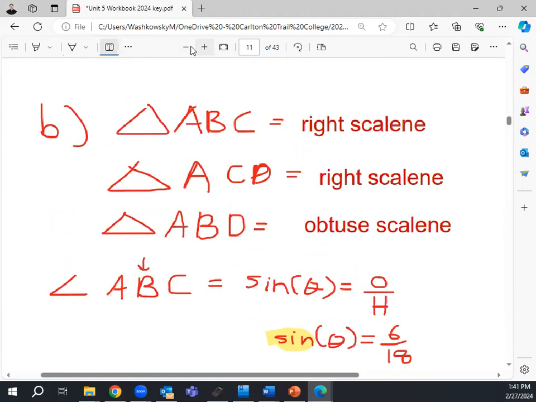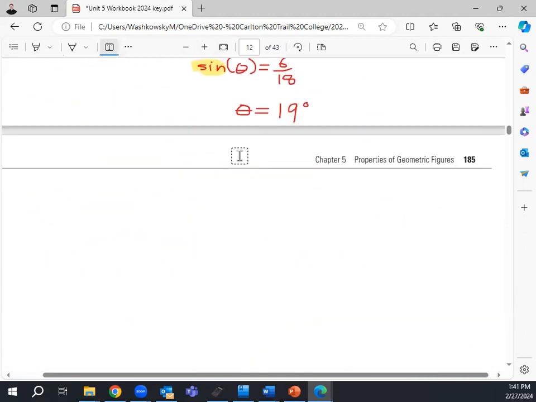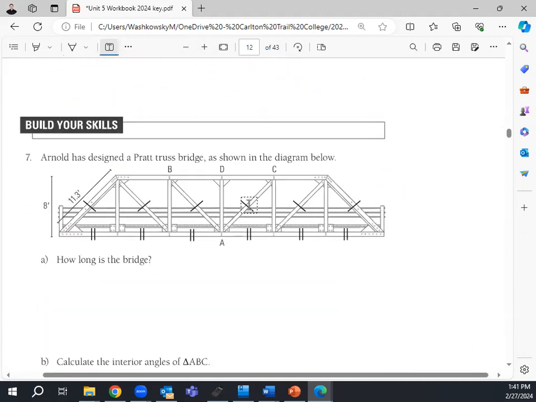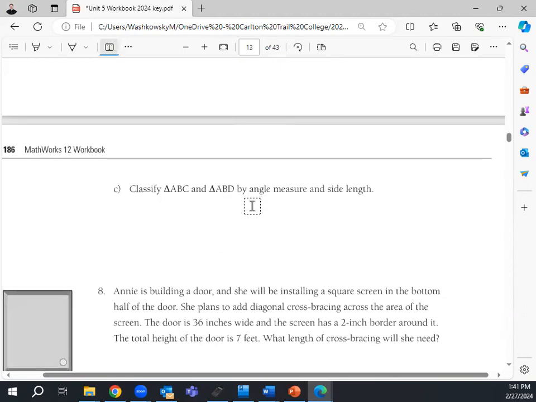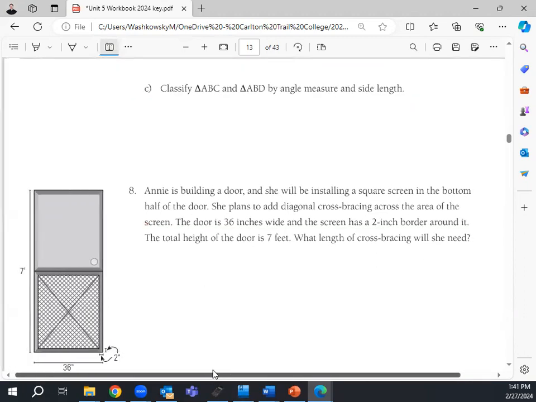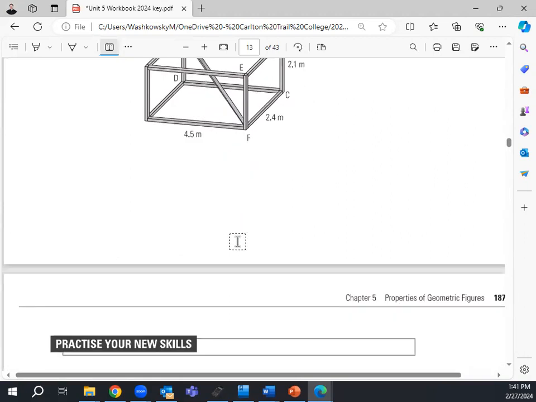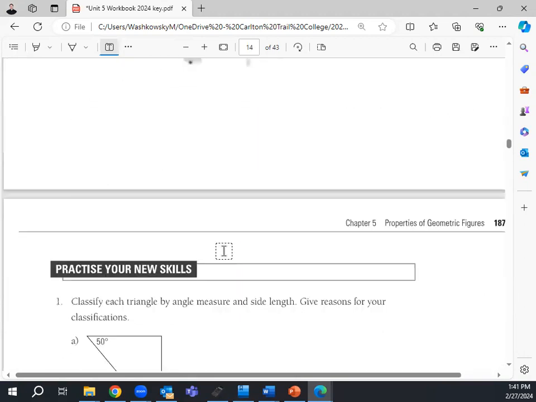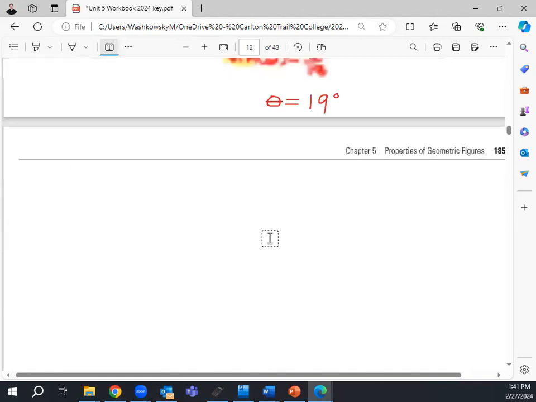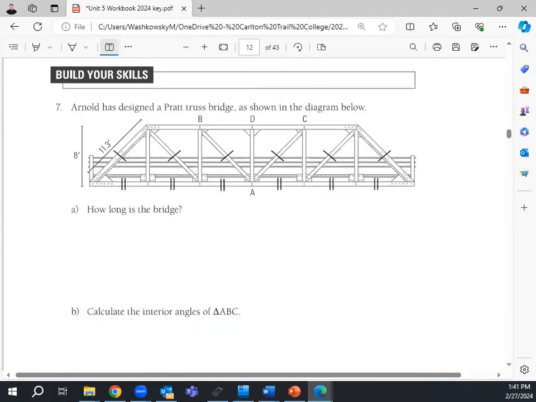So that's going to be it for the new stuff we're going to go through. I'm going to cut you guys loose here for the rest of the day shortly. One thing I will say is that these are challenging questions. These are very, very difficult questions that you're going to be encountering here. So definitely ask for help if you need it. And I want to give you a little bit of a head start with question 7.